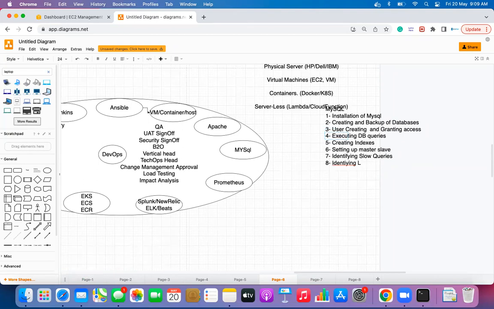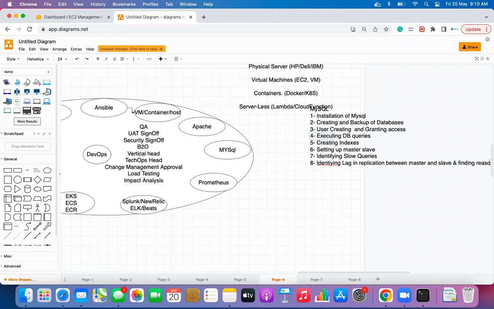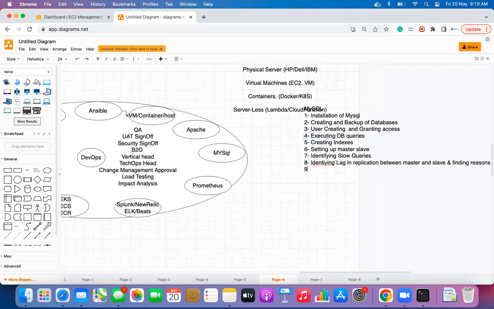Identifying lag in replication between master and slave, and finding the root cause and the reason. Not only finding that there is a lag, we also have to identify the particular reason, right?